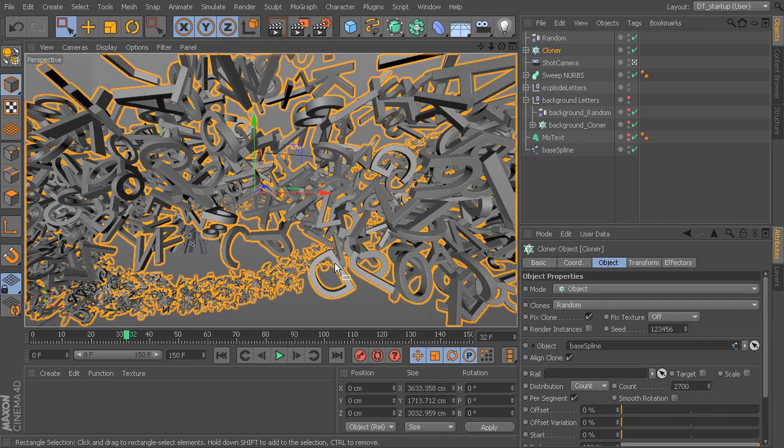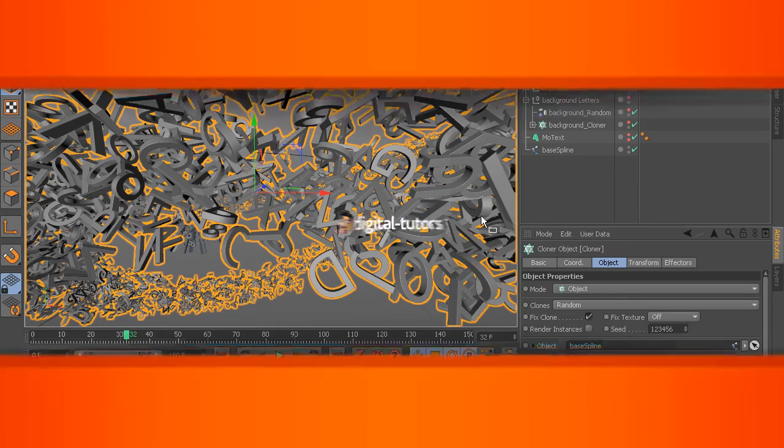So what we want to do is figure out how we can make these letters appear along the spline, just as the shape appears or the sweep appears along the spline. We need the letters to appear. And we can make that happen using a plane effector and its falloff. Okay, so in the next lesson we'll take a look at using a plane effector, talk about how that works, and then we'll use it to sort of make these letters appear as they come along this curve. Okay, so we'll go ahead and start from here in the next lesson.